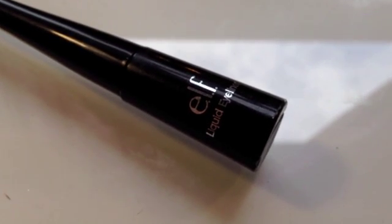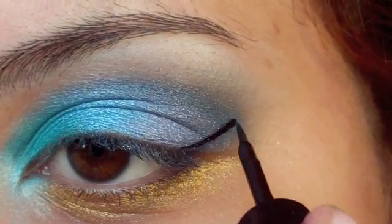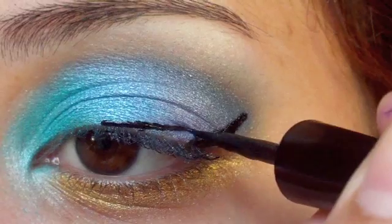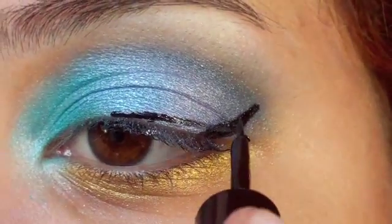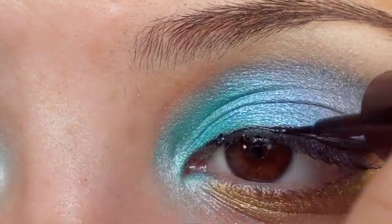Then I used the e.l.f. liquid liner, and I did a really dramatic wing. I went all the way up to where the color ends, and then I winged it out, obviously that's where the wing ends, and I just lined the rest of my eye with that.